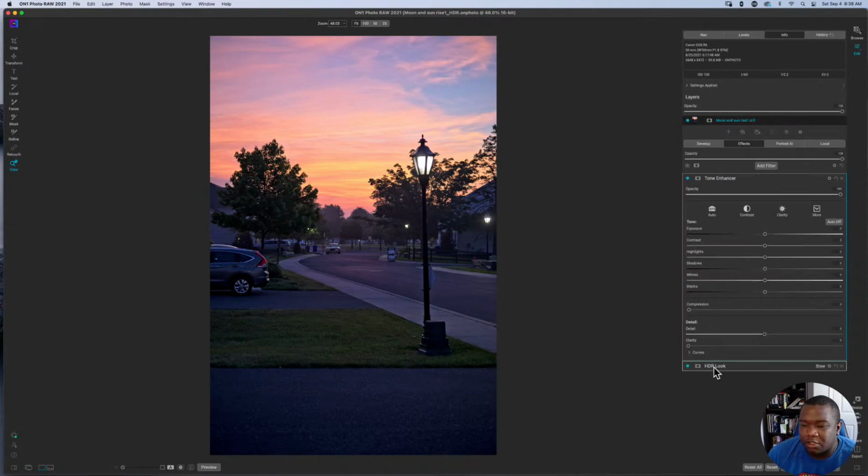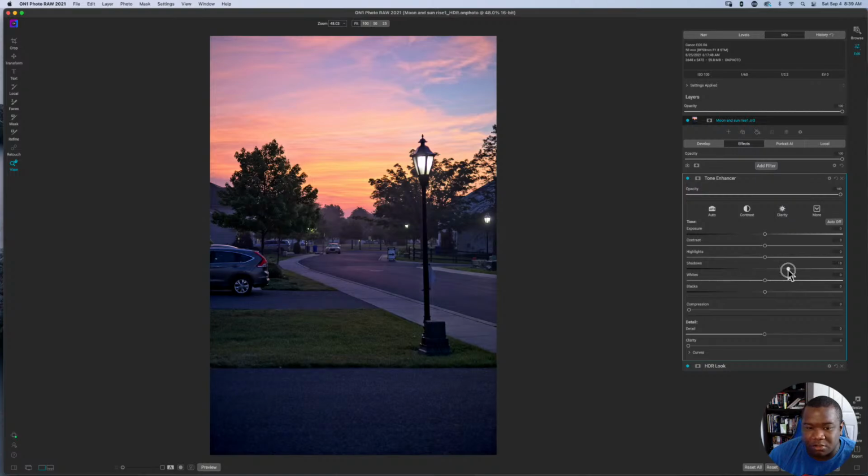And I want to keep my HDR look underneath all of this because I want to edit on top of the HDR look. That's something you want to be familiar with. All right. You always want to edit on top of whatever your HDR look is, or your base exposure, so to speak. All right. So I'm only looking in the foreground when I make these edits.